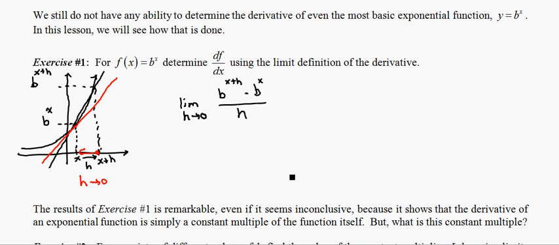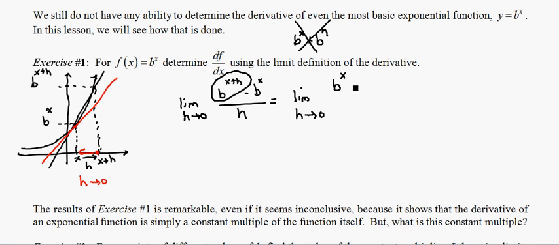So look at that numerator. What can we do? And let me give you a hint. How could you rewrite b to the x plus h as an equivalent expression? How would that look? Pause the video now if you need to think about it. Did you figure it out? What we don't want to do is say it's b to the x plus b to the h, because it's definitely not. So that's what I mean by do anything you want, just make sure you don't do something incorrect.